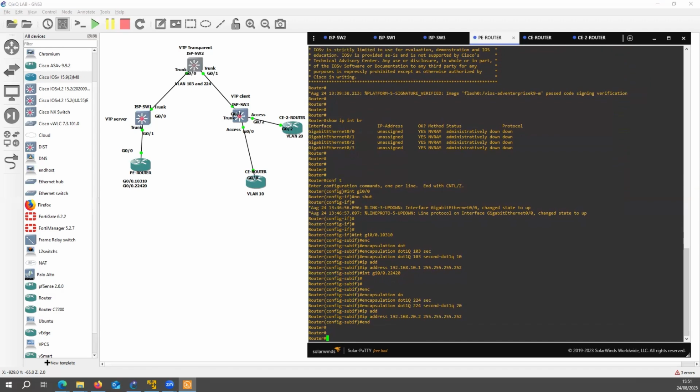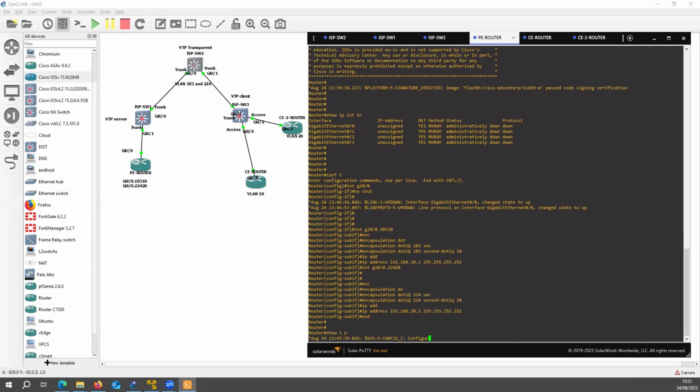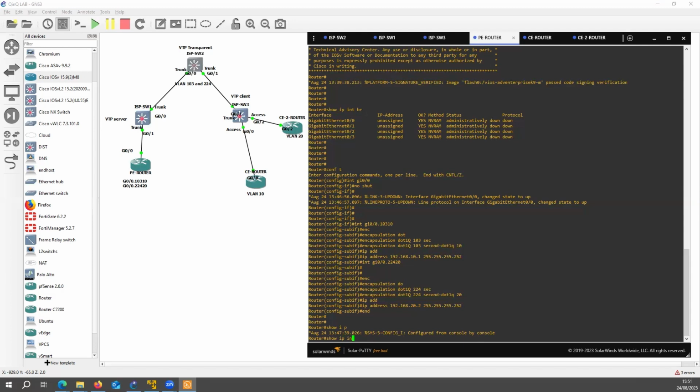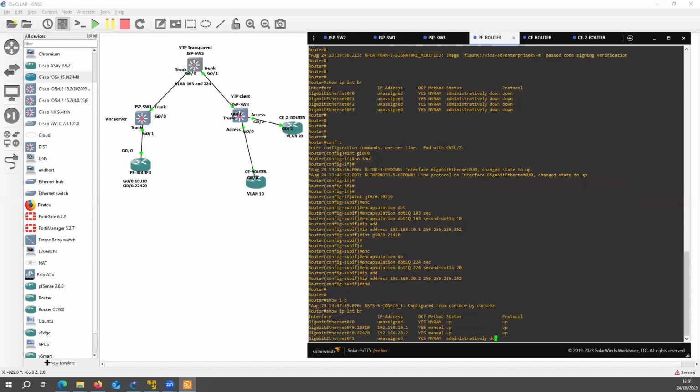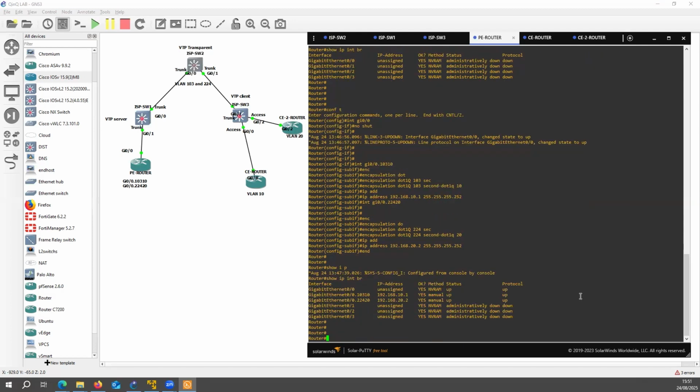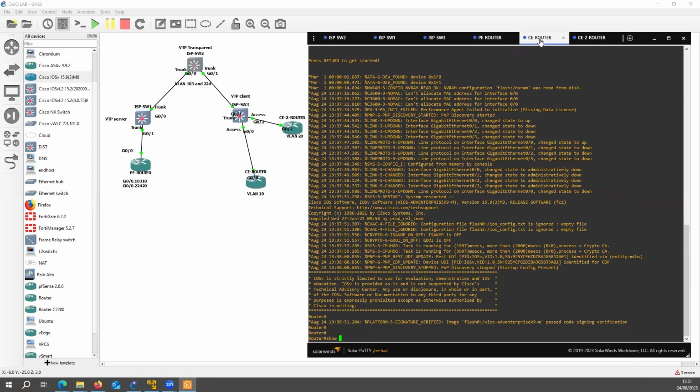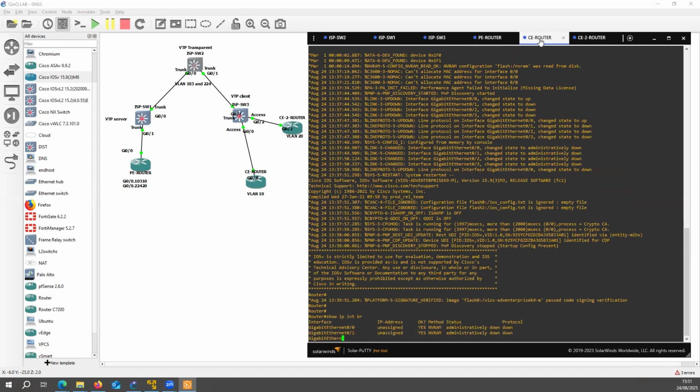so we already have this interface configured. So everything seems to be okay here. So now we have to configure the customer router as well, both of them. Nothing, got nothing.